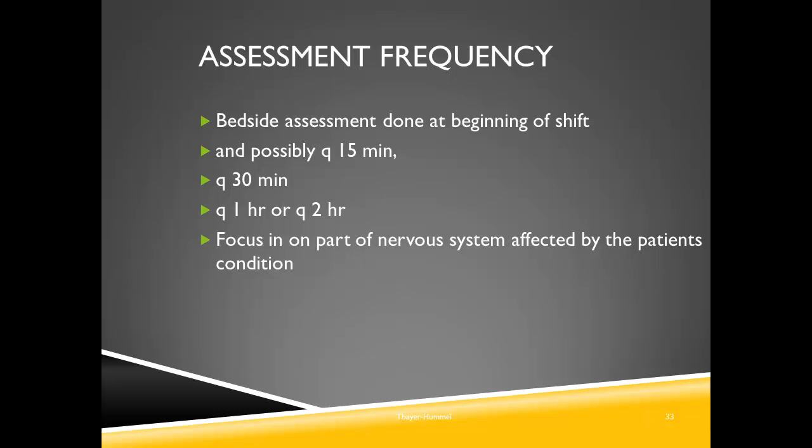Assessment frequency. Bedside assessment is done at the beginning of the shift and possibly every 15 minutes if we are very concerned about the patient, every 30 minutes, every 1 hour, or every 2 hours. The focus is on the part of the nervous system affected by the patient's condition.